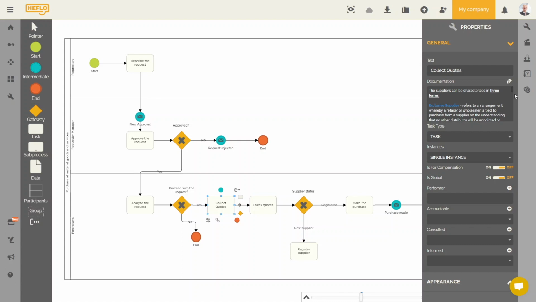We will now add documentation for all BPMN tasks and elements that require detailed documentation.